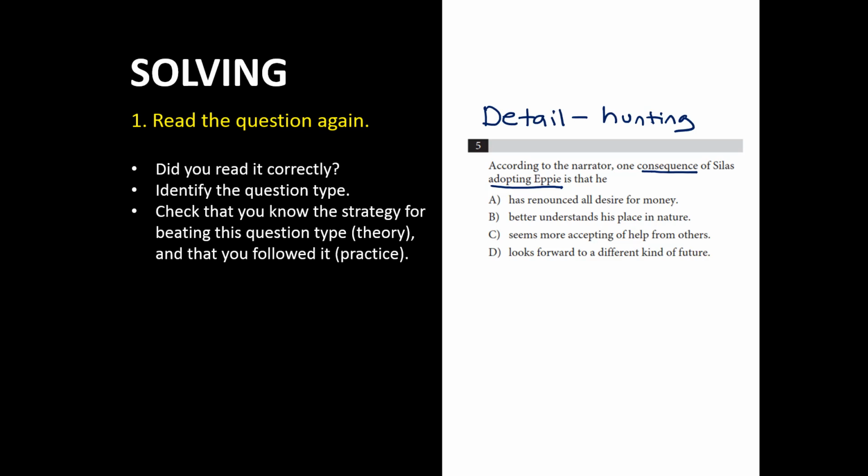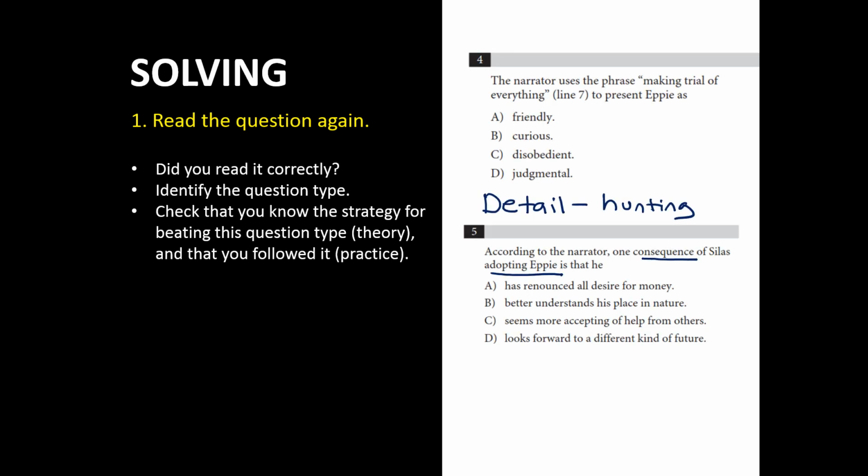And I further know that there are questions before that give us some context. For example, in question number 4, it's referring to line 7. And because the SAT typically is in chronological order, the questions are in chronological order, I could expect that question 5 will probably be somewhere after line 7. So this is all theory that I have that I can see whether I applied or not. And so let's imagine that, yes, I have applied that, and I've looked after line 7. Then I'll go to the next step.